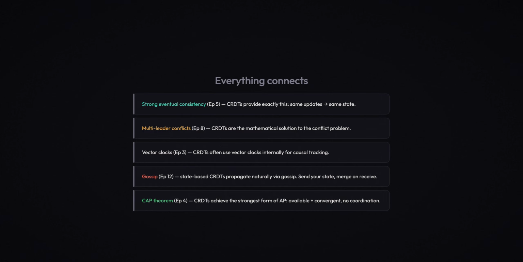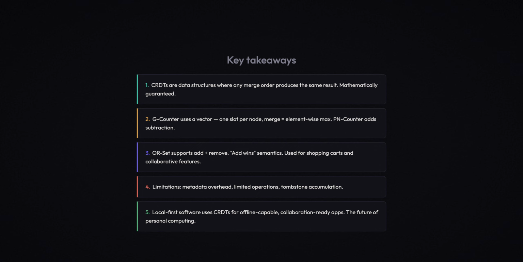Let's recap. 1. CRDTs are data structures where any merge order produces the same result. This is mathematically guaranteed by the semi-lattice properties: commutative, associative, idempotent. 2. G counter uses a vector with one slot per node. Merge is element-wise max.